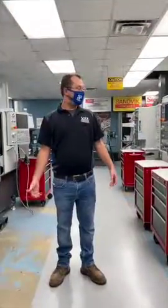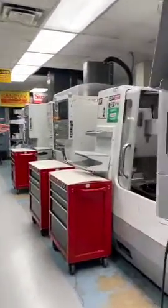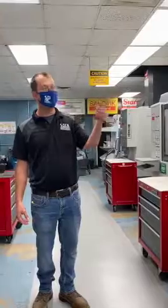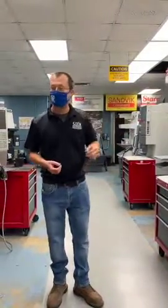All right, here we are in the Precision Machining CNC lab. We'll go on a quick tour of what we have to offer. So on my left, we have a CNC mill. This is what we start off our students on, the basic operations of how to make parts, moving left and right, forwards and backwards, and up and down. So that's a normal mill, just like you've seen in some of your shop classes. Your vertical mills, this just has a computer attached to it.